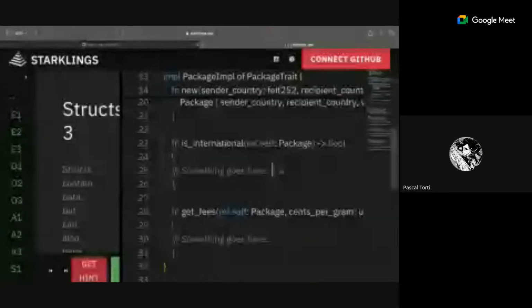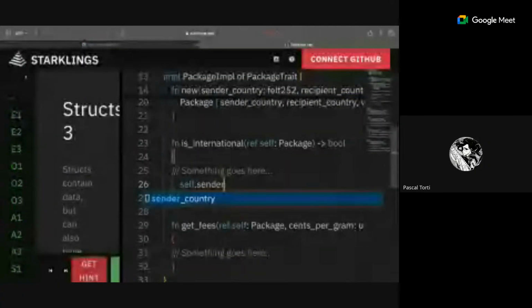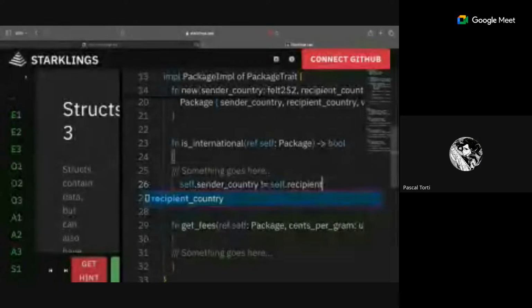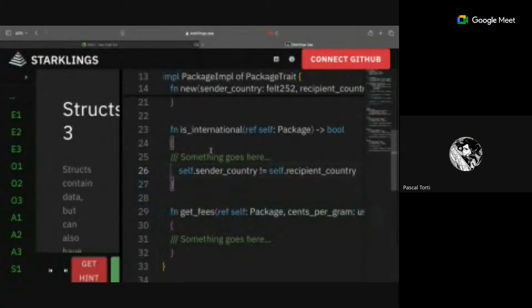So it goes like this: self.sender_country is not equal to self.recipient_country. If it's not equal, it returns true, an international package.